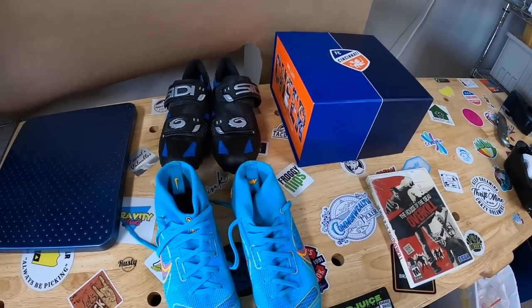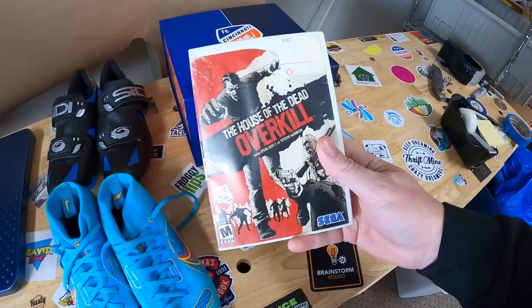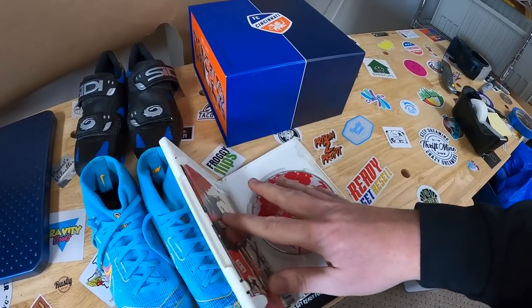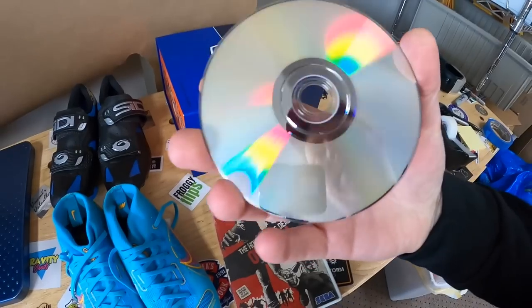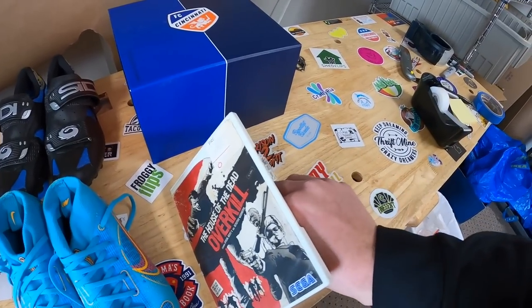It is now Monday morning, and I thought I would give you guys a better idea of what I picked up at the thrift store. Got House of the Dead: Overkill for Wii for around $3. They had CDs priced at $2 and DVDs at $3, and nothing specific for video games. This was in really good shape — a couple minor scratches but not too bad — has the manual and everything. This is selling between $20 and $25.